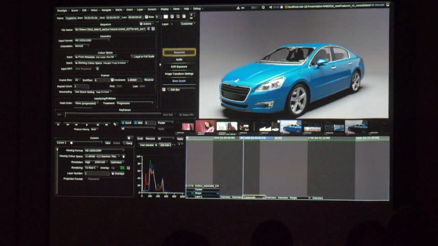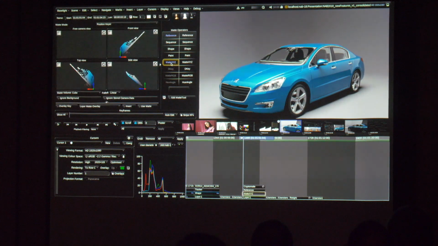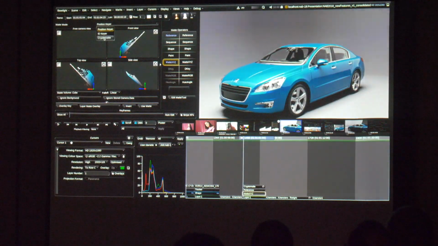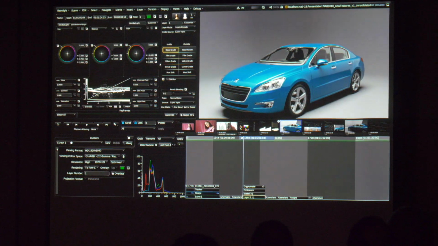And so how does that work here? I have a 3D render of a car. I'm just adding a layer, adding a mat XYZ tool, and I'm just switching that one to cryptomat. And inside the EXR files I'm currently using, there are now 2 mats inside, and that's actually all I need to do. And now I can start clicking here on the image. And what did happen? I've already selected that part of the car to be matted, or here and there. And let's turn that very greenish overlay off.